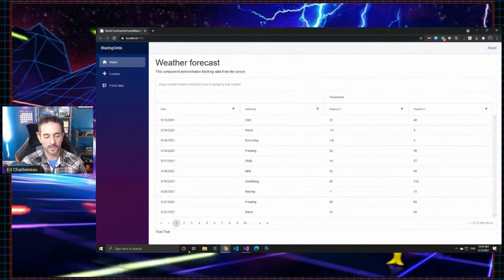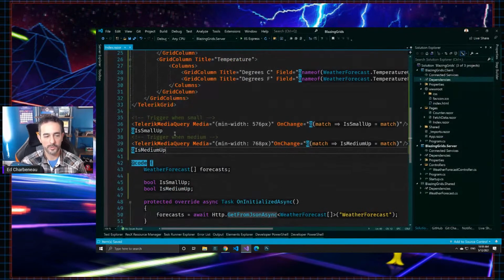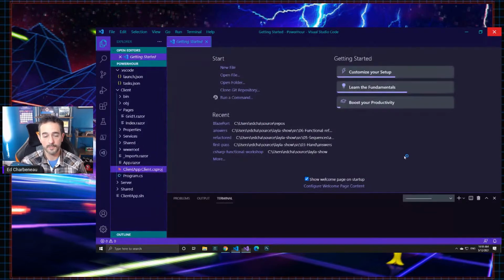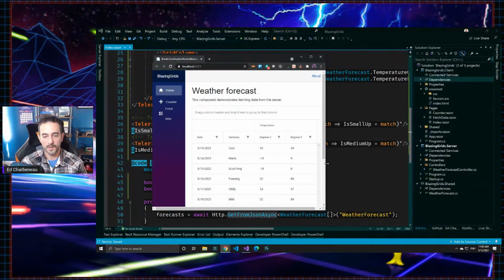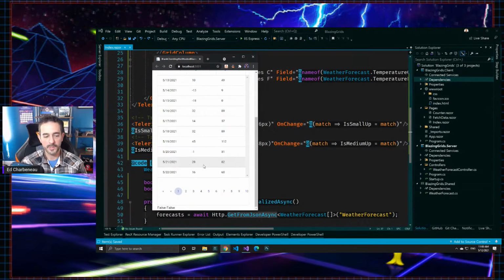Okay. So this first one's going to tell me when the screen is mobile. So this is our smallest size. And then what I want to do is when these are both, let's put that back for a second. So when this is all the way small as we can possibly get, this small one is false.